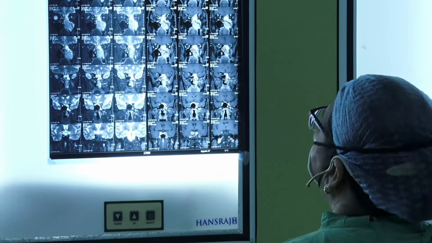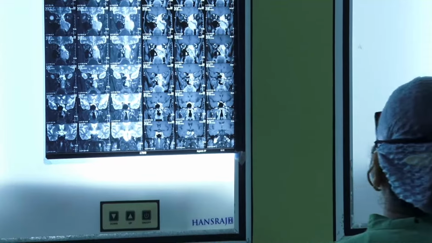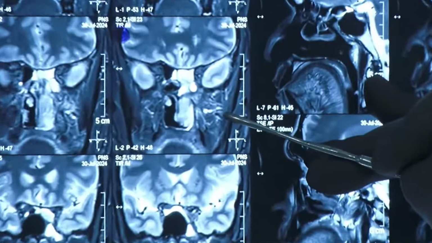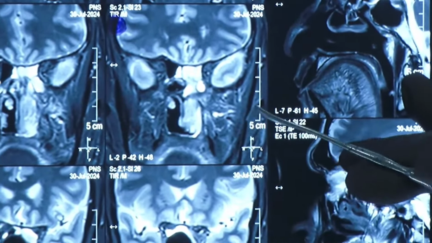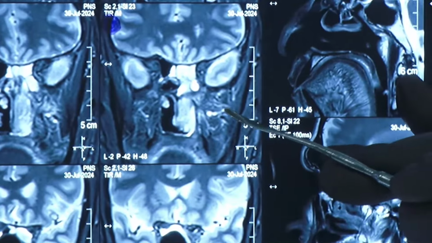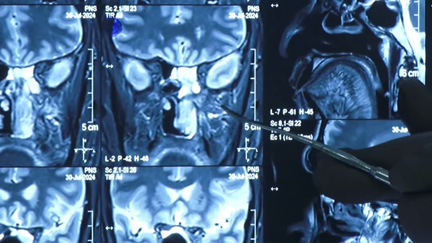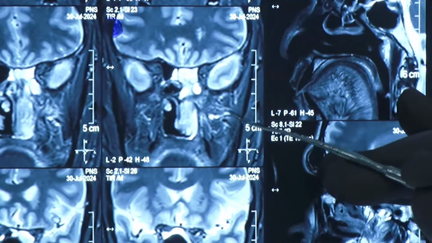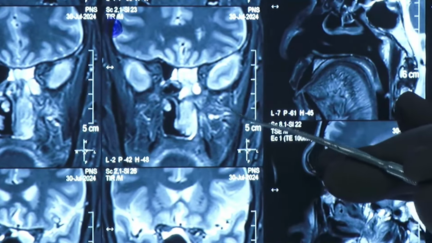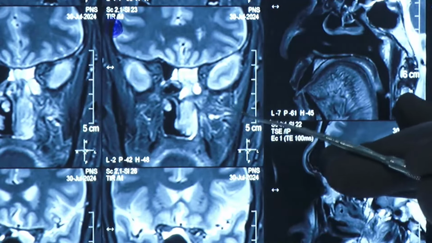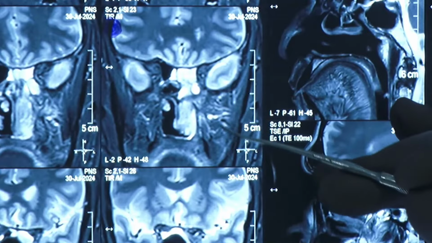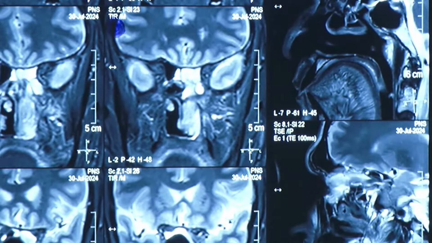And if you look at a STIR coronal, I want to show this specifically. Are you focused on this? Can you see this? This is that classical cerebriform pattern that one sees in inverted papillomas, brain-like, like the gyri and sulci of the brain. So this is that cerebriform pattern which is supposed to be pathognomonic of inverted papilloma.